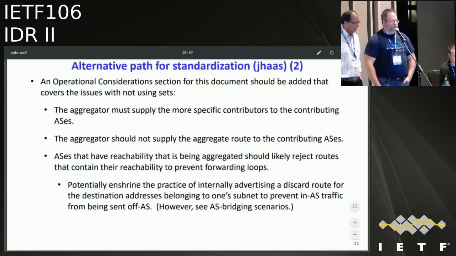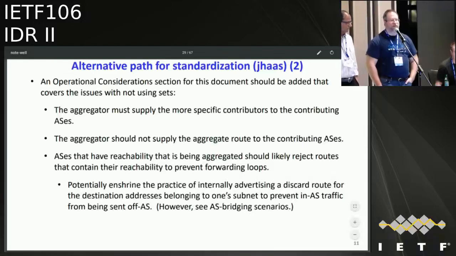My recommendation is that we take this opportunity and use the operational considerations section to cover the facts of what happens with AS sets. What are they actually there for? What do they actually prevent in terms of receiving routes within your network and receiving your own forwarding? These are behaviors that are known and called out in the RFC, but aren't necessarily something you think through unless you're an operator.